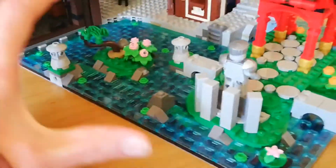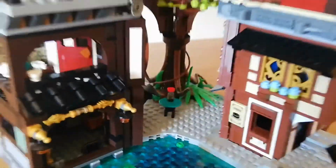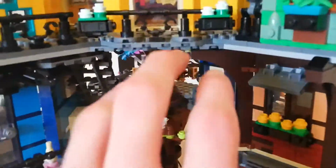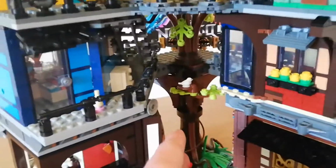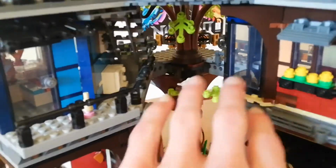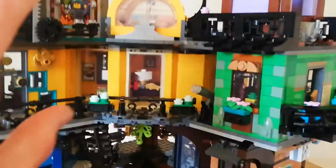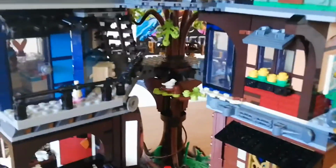The water is really nice as well. Just links up pretty well, and there's just like more of it, so it's just great. I really like that. Here's just the whole back together. Definitely a nice open back. I love the way you've just got the tree in the middle. The rest of this here is a bit closed off, but then this whole section here, you've got like the window there. The little bird there is just like hovering, and it's pretty cool. You can obviously look over from here, just like the pillar. Yeah, it's pretty nice. And then just going up, pretty standard, what you would expect. Yeah, not that much more to discuss.